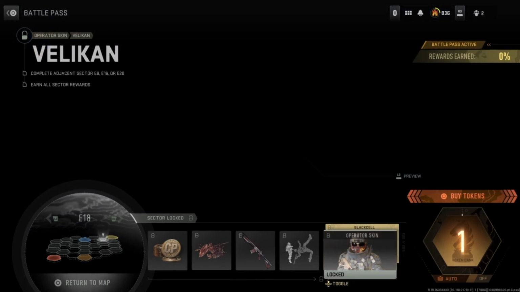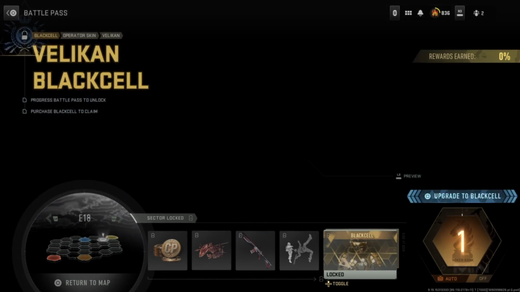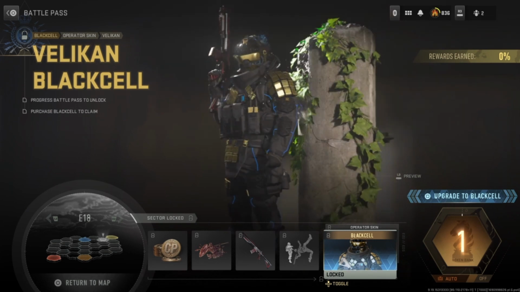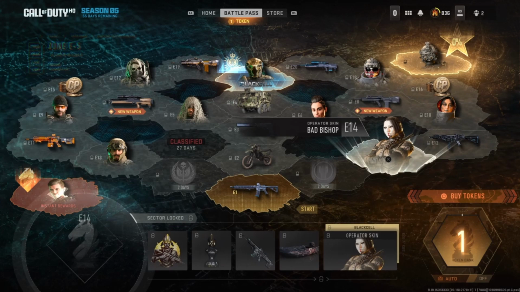You have the Velikan Operator skin, again giant and bulky, and then you have the Black Cell version of him. Giant and bulky, but more cool looking. We already went through this one, which is where the FAMAS is, and now we're going to go down one more.